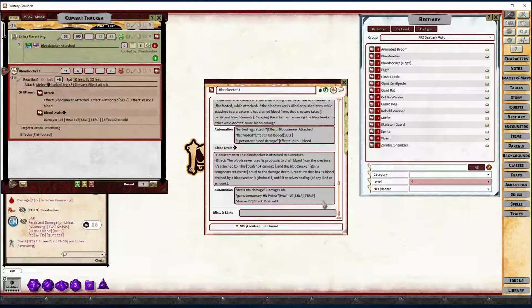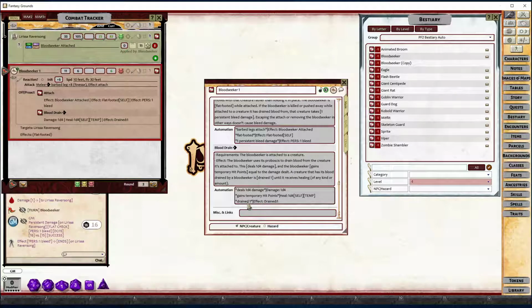In this case, we're seeing some different powers. I will get further into damage and heal in a different video, which we could see in here. But in this case, I just want to show how the effect of drain is being used. Again, we just come down here. We notice that in blood drain, when a creature has had its blood drained at all, it has a drained 1 condition that is applied to it until it receives any healing of any kind.